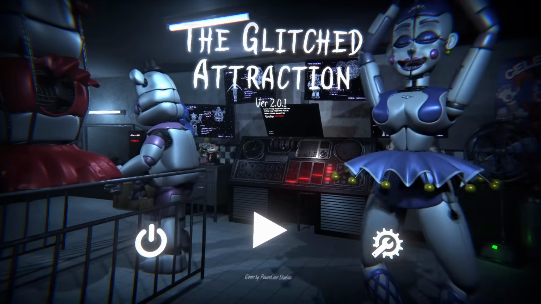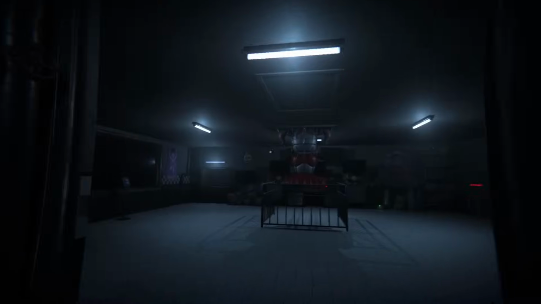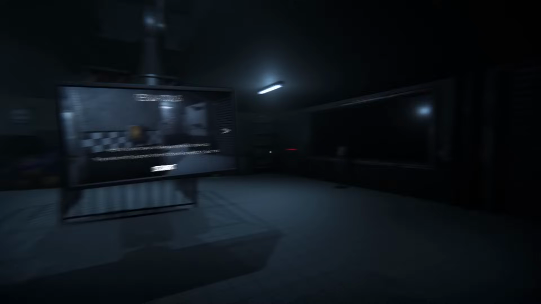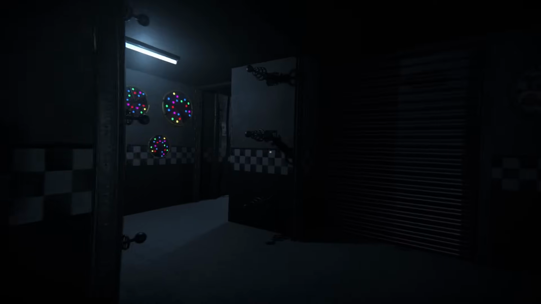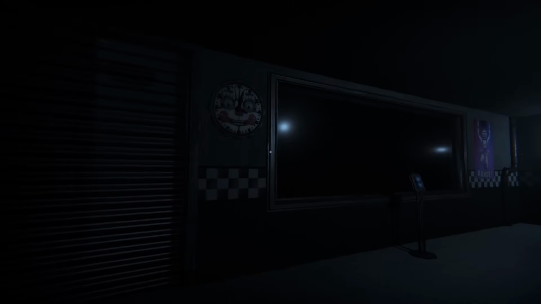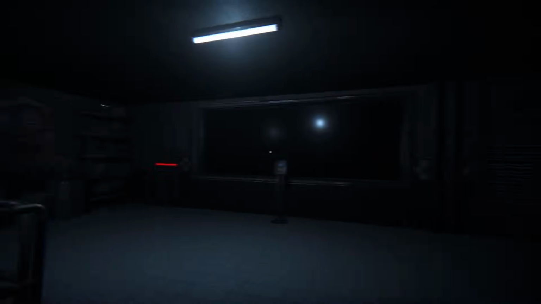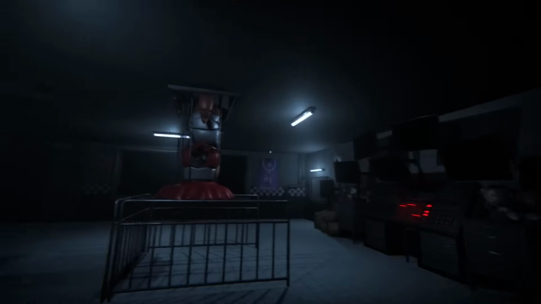But anyways, without further ado, let's go ahead and dive into it. The sister location escape room, and here we are at Circus Baby's Pizza World. This place has definitely seen some better days. What? My flashlight broke. Why'd my flashlight break? I just realized my flashlight's broken. Okay, so we're in the sister location now. So it's probably broken because we have all these buttons to interact with and animatronics and stuff.